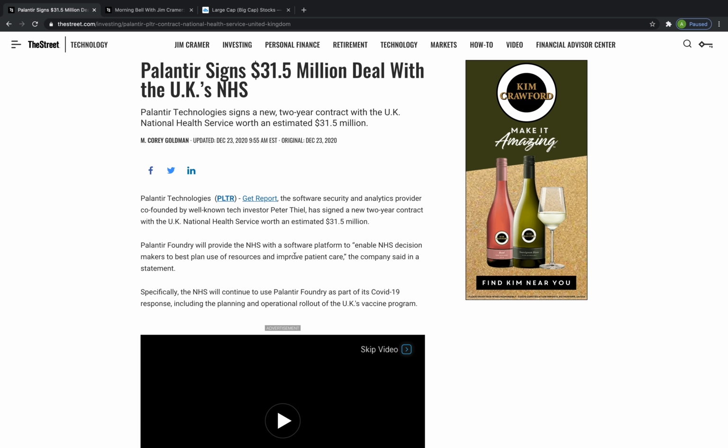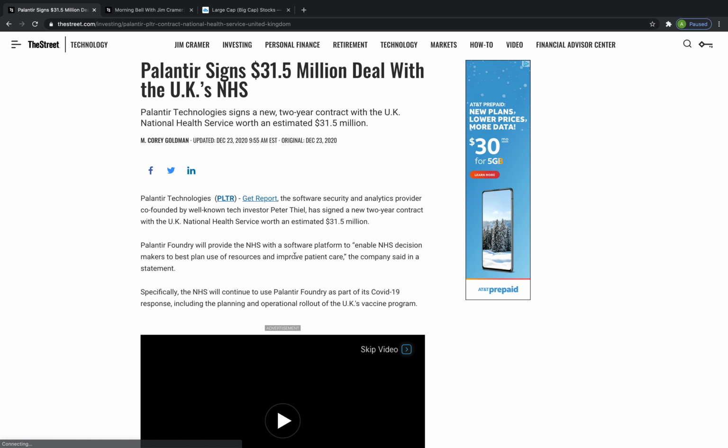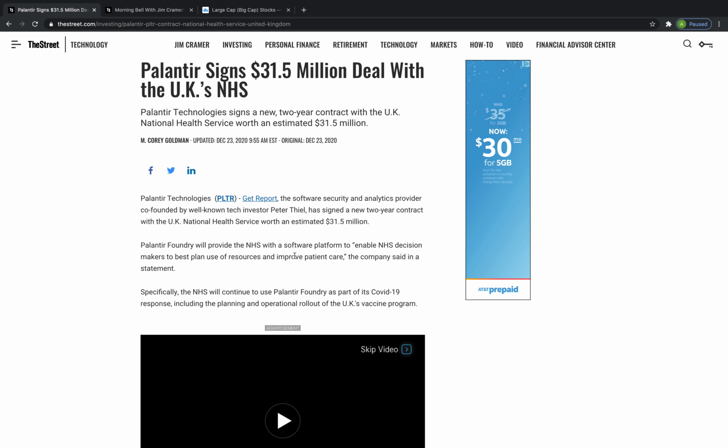But the big news here is that they're continually inking deals with new clients. Now, as investors, and as Palantir actually has even said, we really want to see them diversify their revenue streams outside of government contracts. Of course, they want to continually grab as many government contracts as they can, but they're really focused on, and as investors, we should be really focused on how much revenue can they grow from outside contracts. Now, because they're diversifying across multiple governments, it's at least better than having all of their revenue allocated specifically with the United States government contracts.